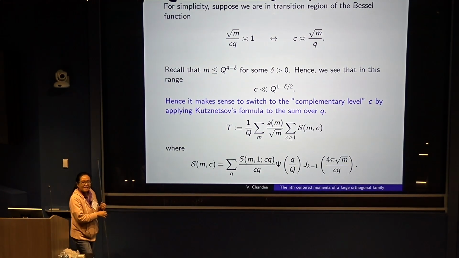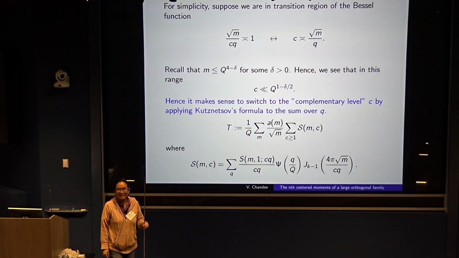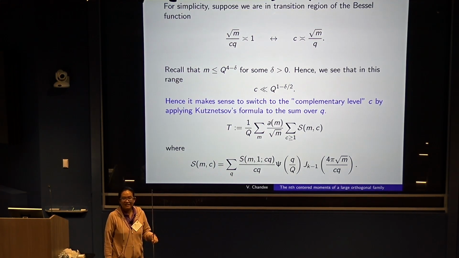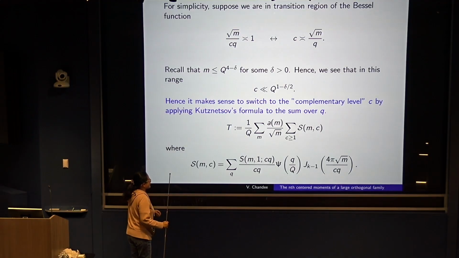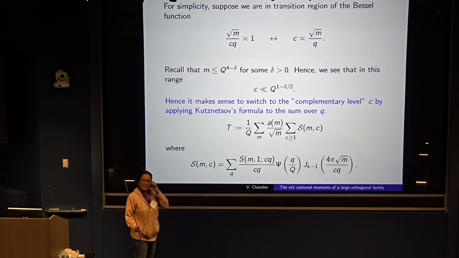Yes? Let me think. You can limit yourself to holomorphic forms. On the other hand, you still need the Kuznetsov formula for spectral completeness, because you are switching C and Q, and Q has no favorable weight like Bessel functions in it. So you need all the test functions, and holomorphic ones are not complete in the space. Oh, okay. All right, thanks. Thanks for the comment.